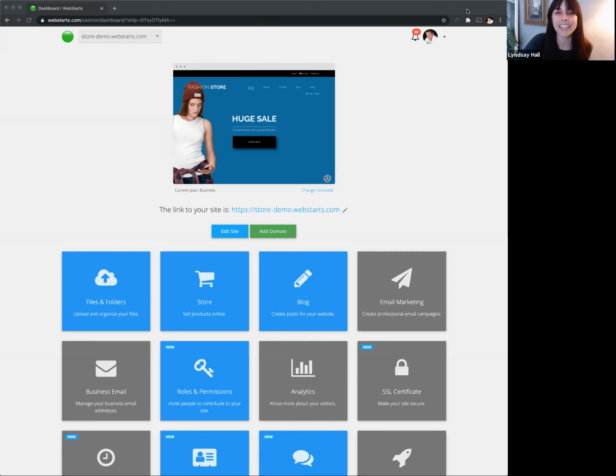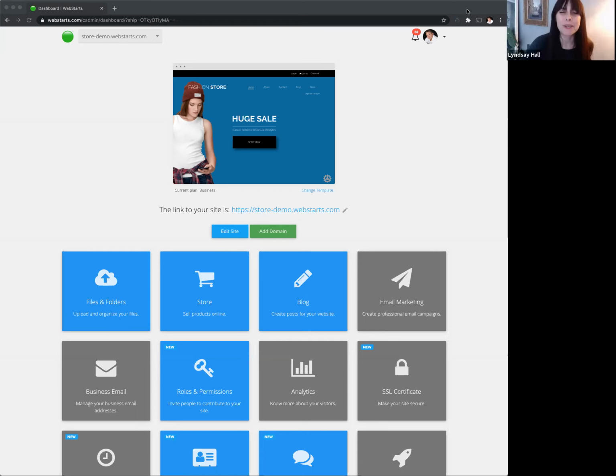If your main domain is hosted with another provider and you just want to create a store, can you add a subdomain to WebStarts? Your main, and you just want to add a store. Again, I think you would have to bring your DNS over to us, and that works for people, but at that point, we're just a better solution all the way around. So I don't know why you'd stay where you're at.